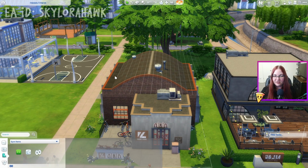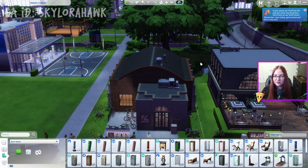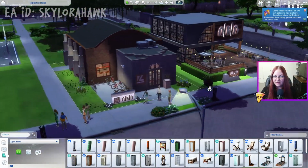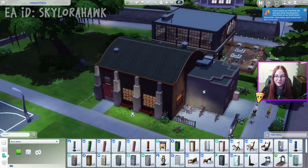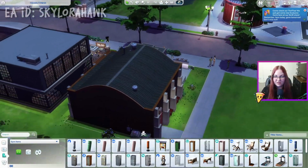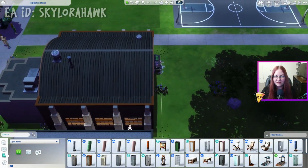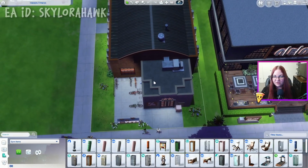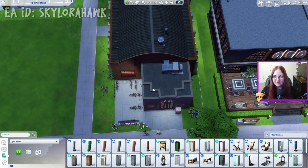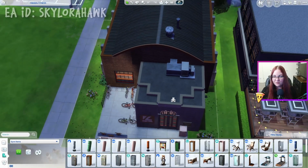Let's check out the lot at night. I forgot to show you mine at night. It's okay, though. It looks fantastic. Love the safety light over here. Love that the front sign lights up as well. Oh no, it got all dirty already. All right. Well done. I also like the cool design you did right here. That's fun. I would not have thought to do that. I'm gonna have to start considering doing funky shapes.